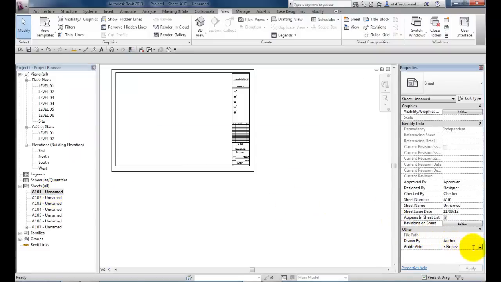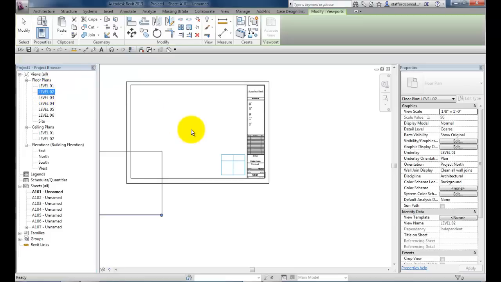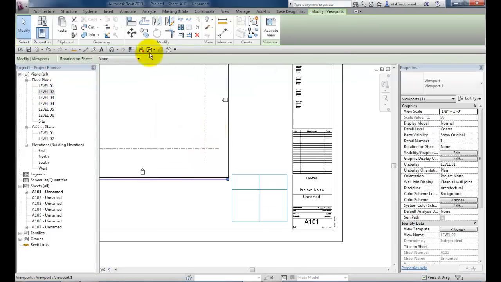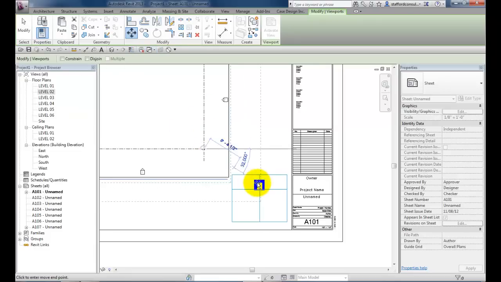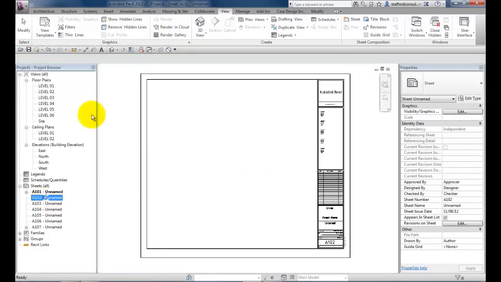Open another sheet, turn on its guide grid and properties palette. Now I could use the guide grid tool to place the second grid, just calling on the other grid or the existing grid. Place it on a sheet randomly. While it's still selected, I can use move, grab the intersection of the grids, move it to the guide grid intersection, and there's sheet 2.